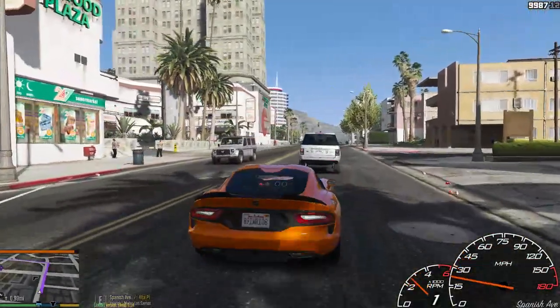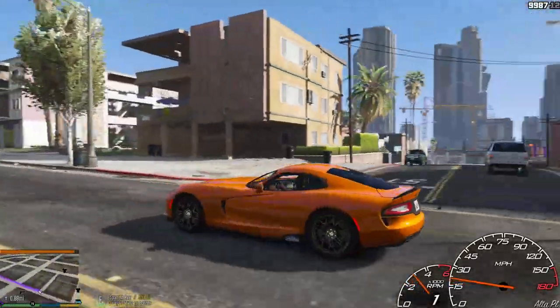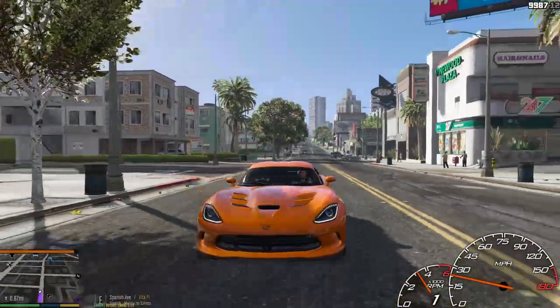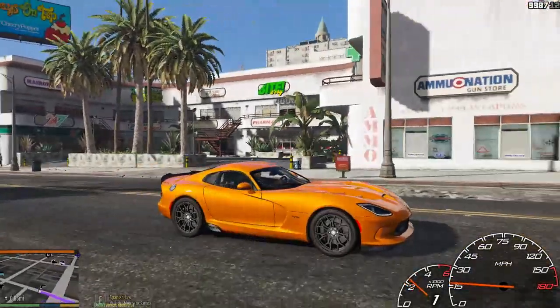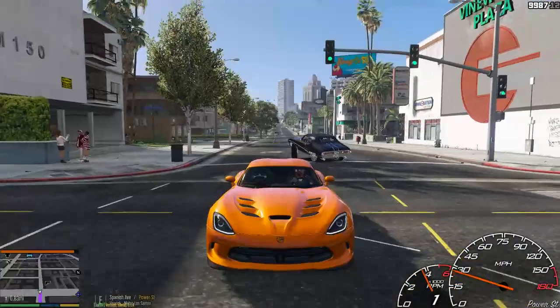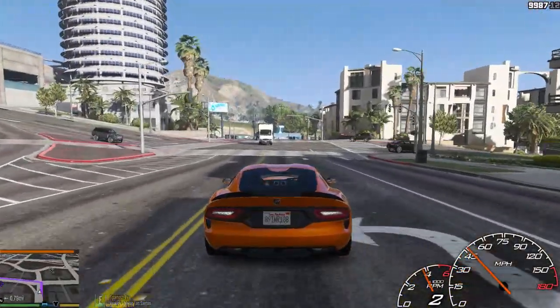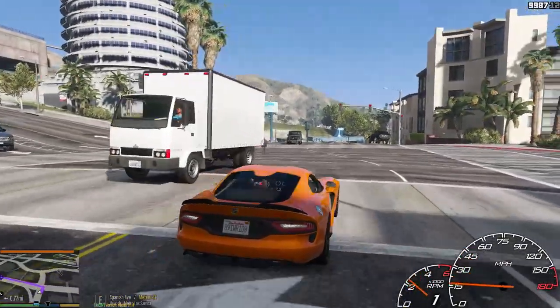Oh boy, my game just lagged a little bit. I don't know what that was about. Look at this Viper, bro. You can't tell me this Viper don't look good though. We need to go to the gym too. Oh, whoa! What you got going on? That man can't even control his whip. We're going to go to the gym again in this episode too. We'll do that.